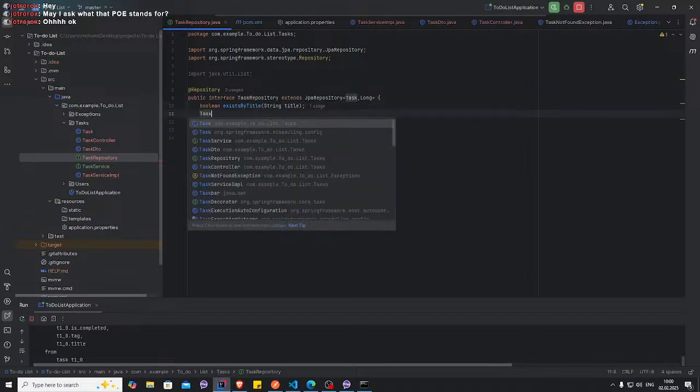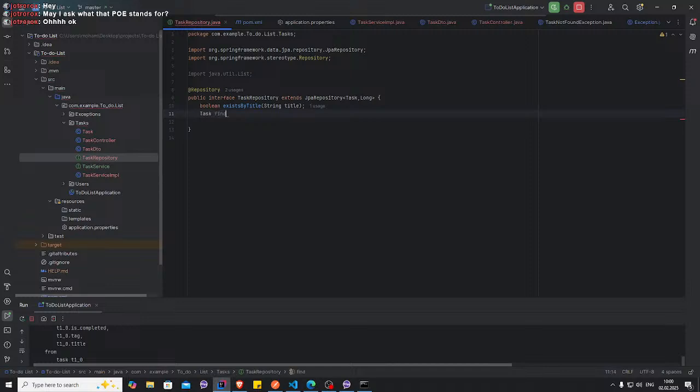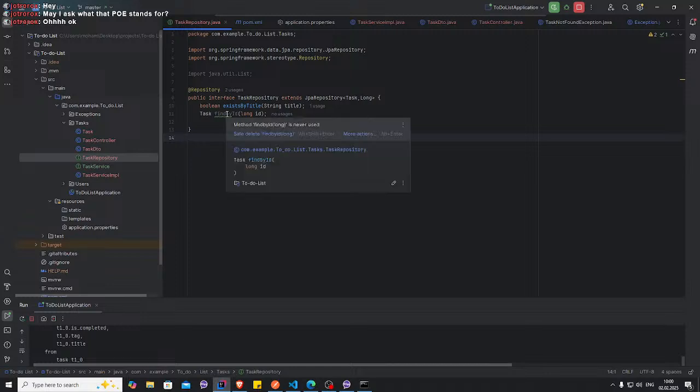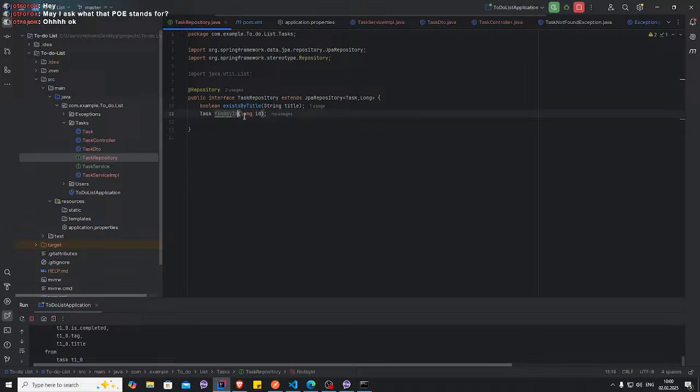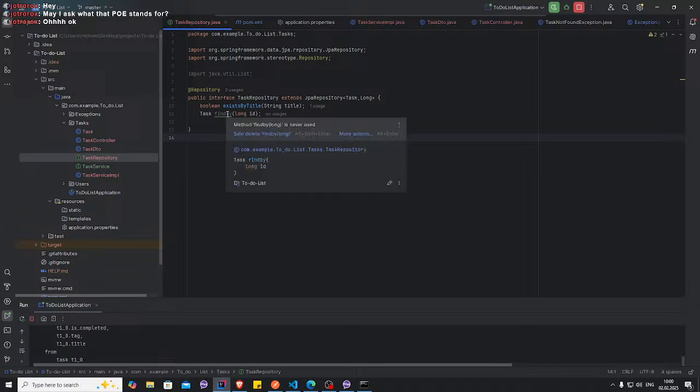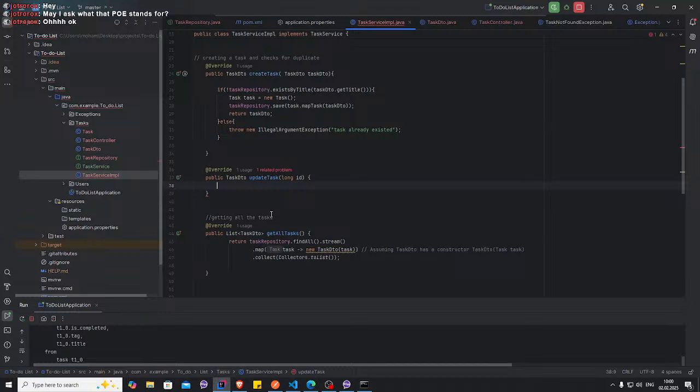It should be giving a task, and we say find by ID. And we pass in the long ID. Okay, there is no need to mention ID even, just find by. And then we will use it here.